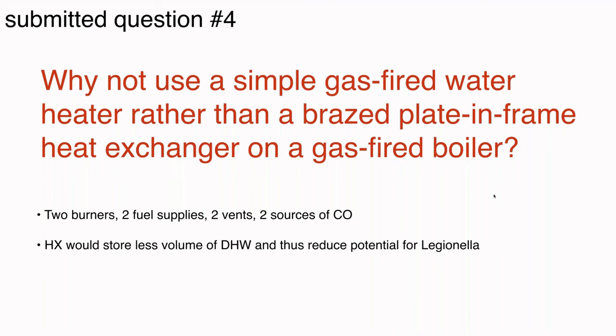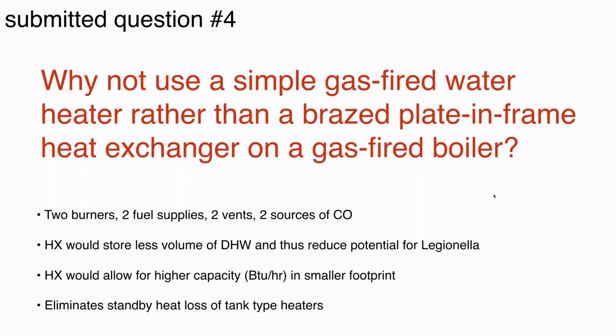The heat exchanger would store much less heated domestic hot water, reducing potential for Legionella simply because there's less volume there of potable water, potentially containing less microbes. The heat exchangers would allow for higher capacity. If you're up into multiple millions of BTUs per hour, it's going to be difficult to find a direct fire water heater. Now, again, you could use multiple direct fire tanks, line them up, but that's a lot of surface area.